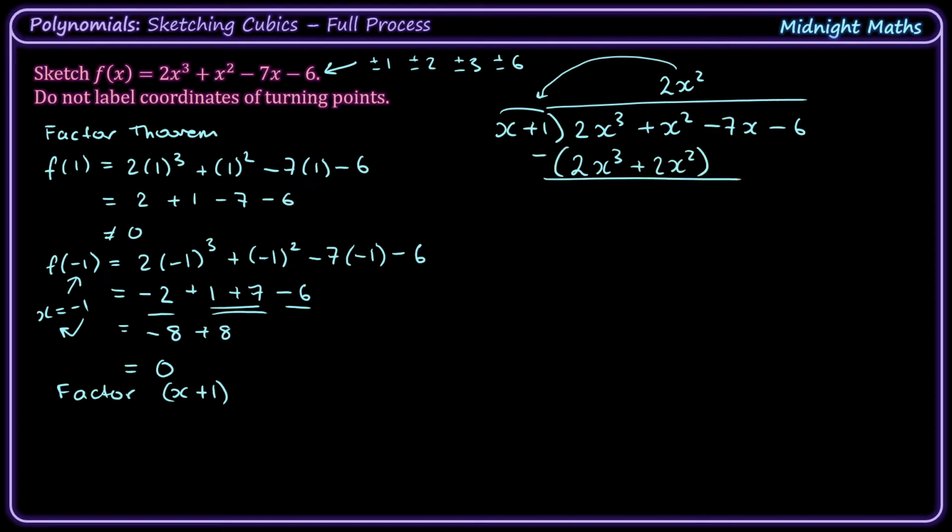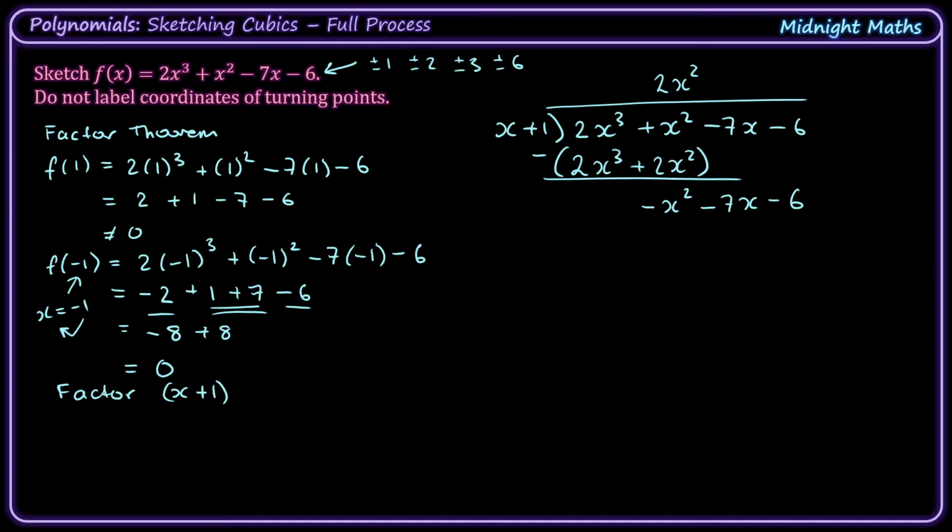I'll subtract that all away from my polynomial, so I have the 2x cubed and the 2x cubed cancel off, leaving just x squared minus 2x squared, which is equal to minus x squared. Bringing the other terms down, and I'm ready. Oh, what happened to my 2x squared there? Oops. So now I'm ready for my next step.